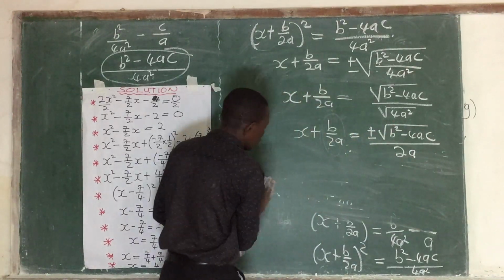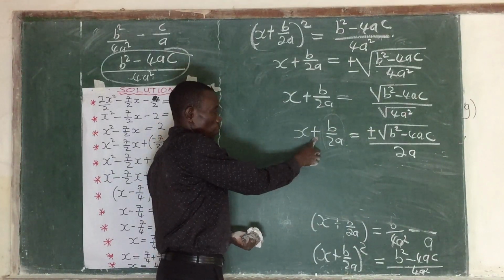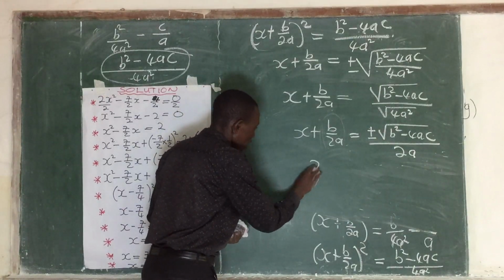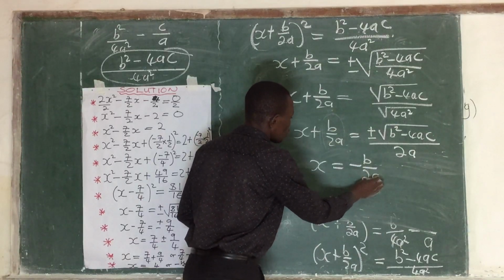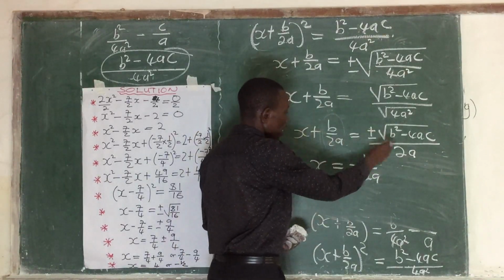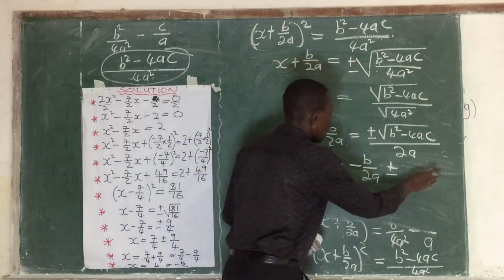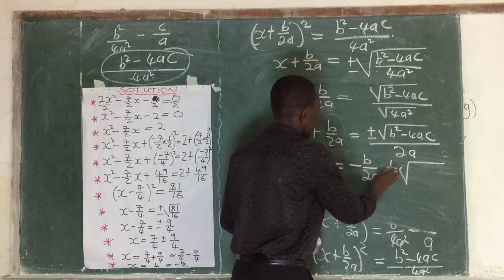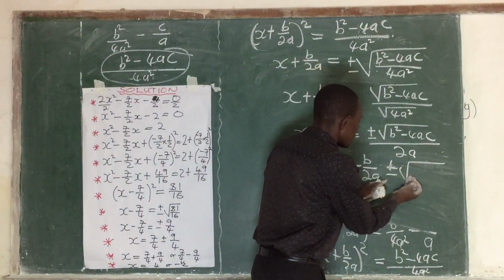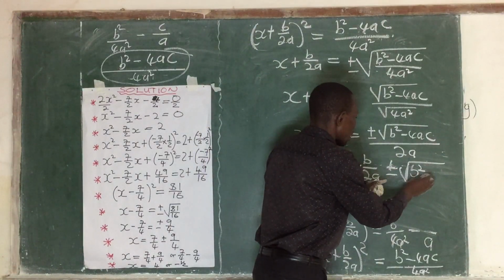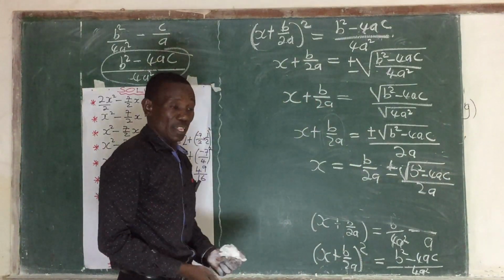So let's see what follows if I transfer that to that side. Here it is positive when it is on the left hand side. When you go there, now it turns out to be negative. So here it will be negative b over 2a. So this one should be added or subtracted, because there are two signs there. Minus b over 2a will be adding or subtracting the square root of b squared minus 4ac over 2a. Right, that's the way it is there.